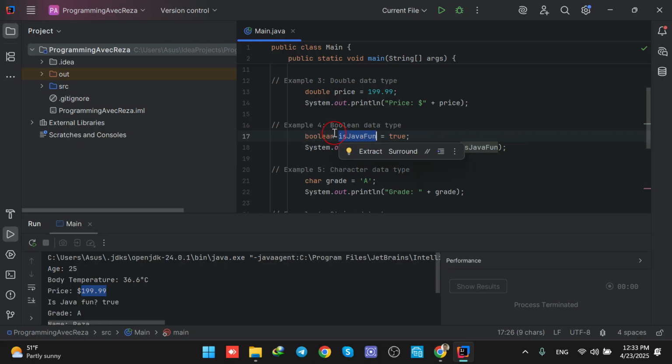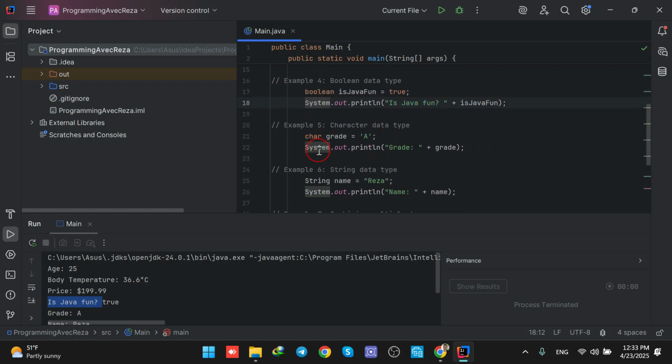This variable is of Boolean data type, meaning that it can take either true or false. In this case, we have true assigned to it. Then I have this question shown as a message in the output, is Java fun? When I call the variable isJavaFun, it prints true for us in the output.